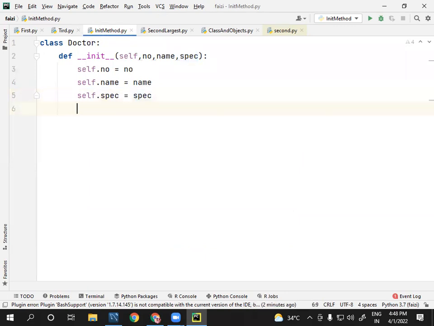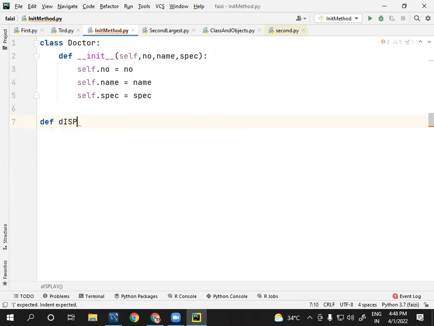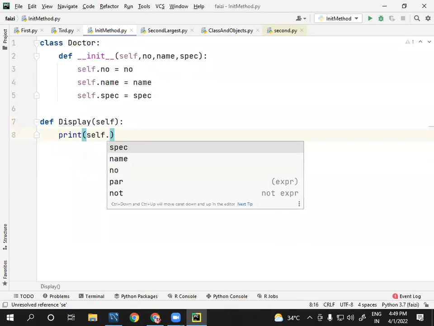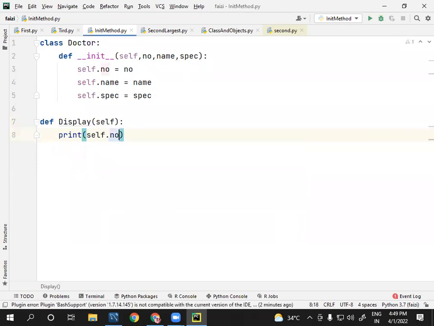No. So the first mistake that you have made is something like this. You have created a method, and where you have created the method is here. Here you have done self, something like this. And here you are trying to write print self dot. Will I get anything here? Even if I get something, I will not get the proper output. I'll get an error here if I write something like this. So this is the first mistake.